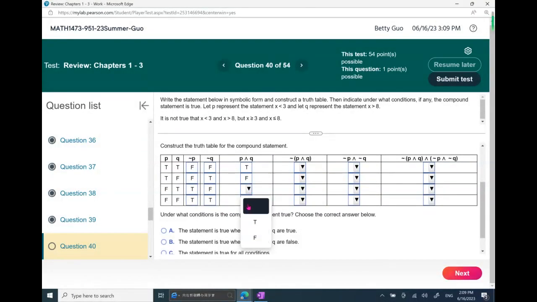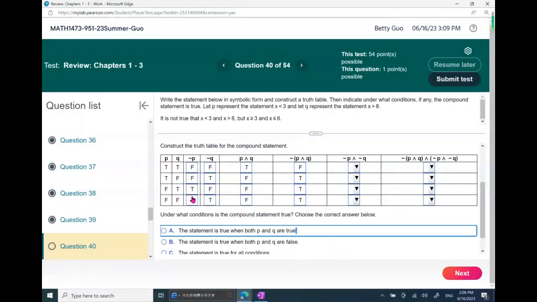So only the first case. All other 3 cases are false. And the negation of this would be F, T. Let me double check. This one is a conjunction. Only the first case is true. All others are false. And this is the negation of the conjunction. The first is false, the others are true. Okay, very good.